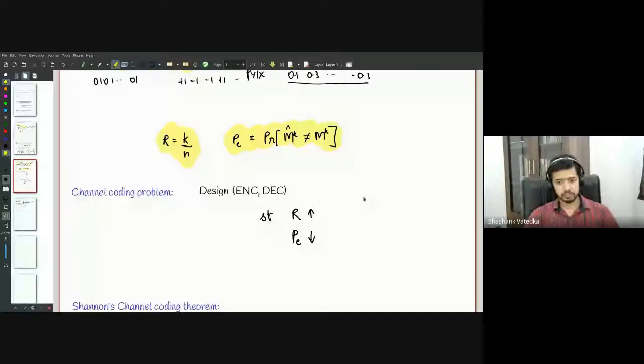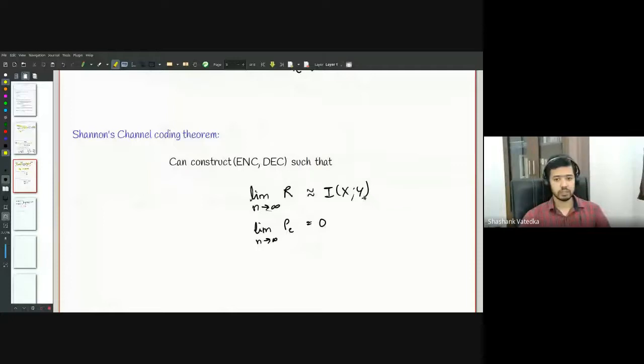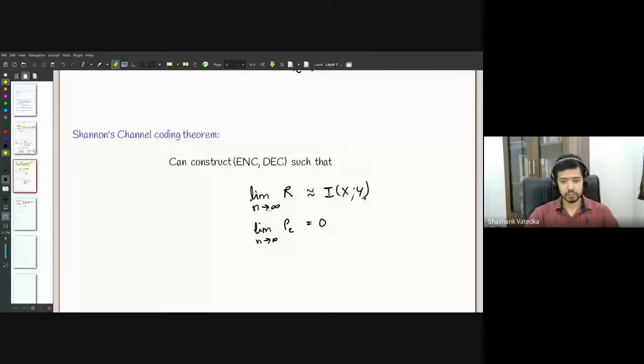All right? And Shannon showed that it's possible to construct encoders and decoders, or channel codes, such that for really large n, so if you're allowed a very large number of channel uses, or you're allowed to communicate for a very long period of time, then the number of bits of information that you can send per channel use, or per time instant, can be as large as the mutual information. So in particular, this is true for any input distribution. So it's equal to the capacity, which is the maximum over all possible input distributions of the mutual information between X and Y.